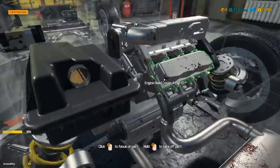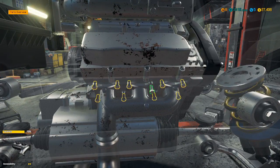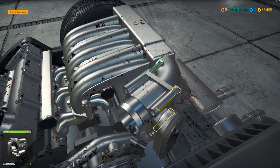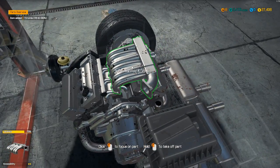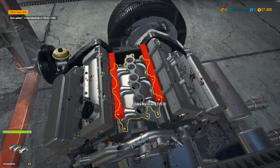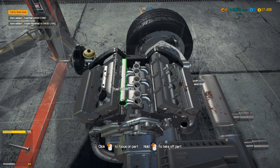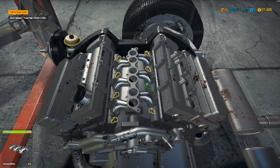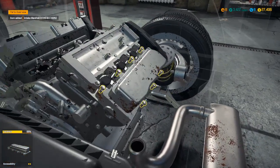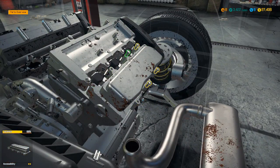First things first, we probably want to take the exhaust manifold off. So this is just going to be a lot of disassembly. Just for the record, I'm by no means a car mechanic, so you'll have to excuse a few errors and a few stupid mistakes along the way. Just taking the fuel rails off. Take the engine covers off.